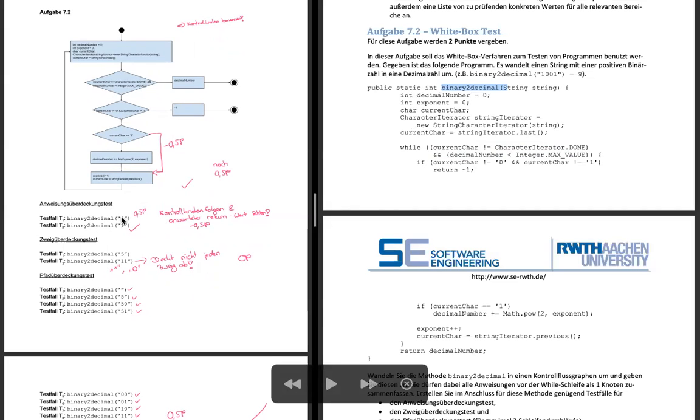If you put in 5, it would test that. You're just testing from top to bottom. Zweigüberdeckung means that wherever you have a branch, for example, here and here, you need to test all those branches.